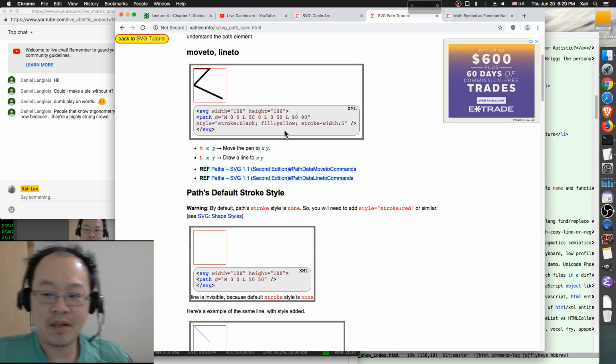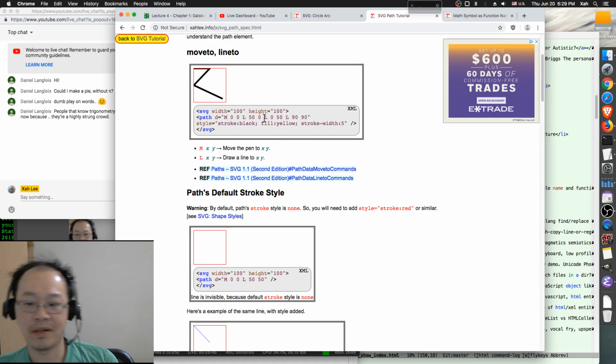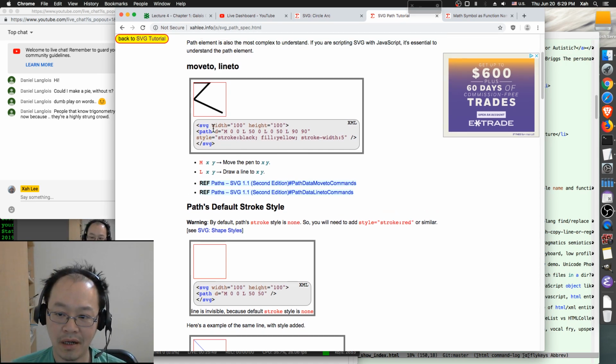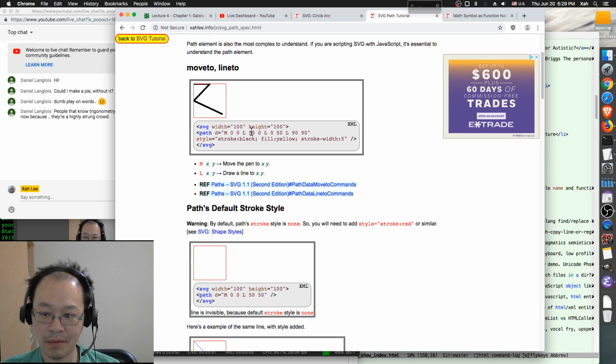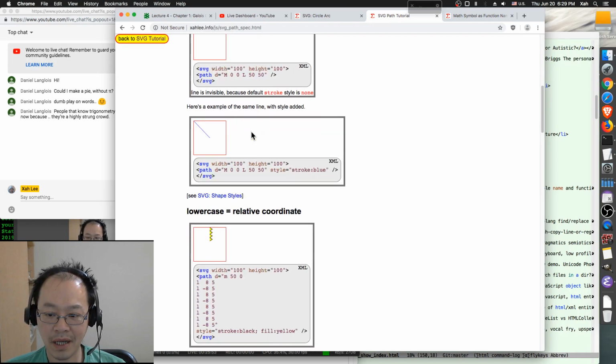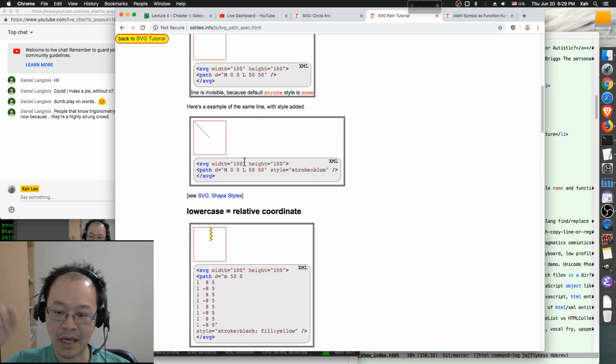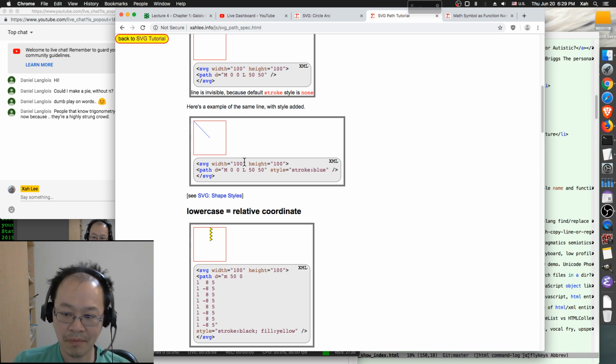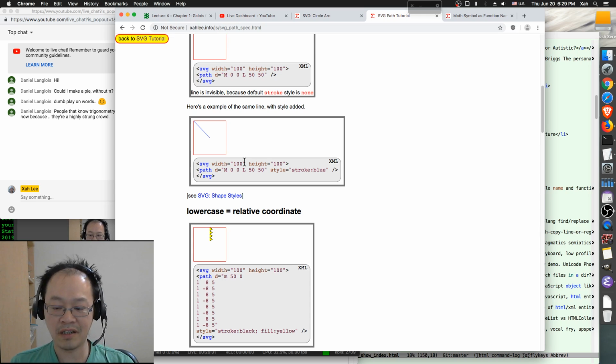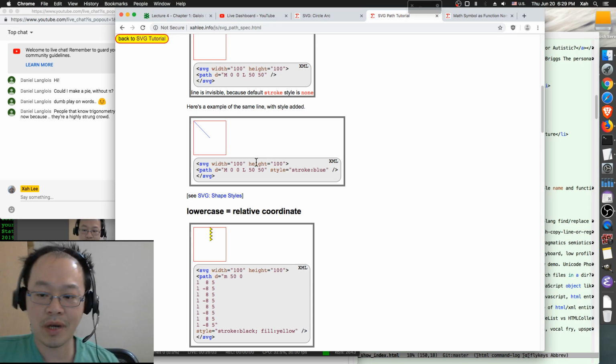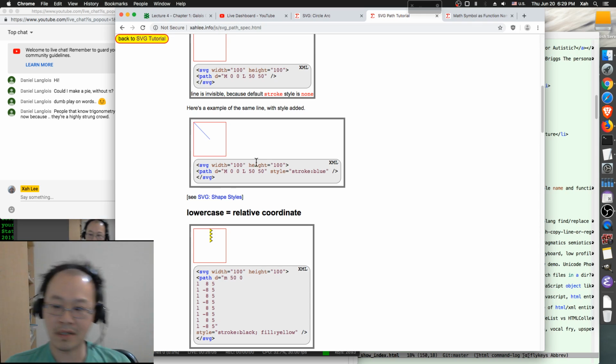So that is the syntax of the path element, which is fairly complex. Besides M followed by two numbers and L followed by two numbers, those are technically called commands.